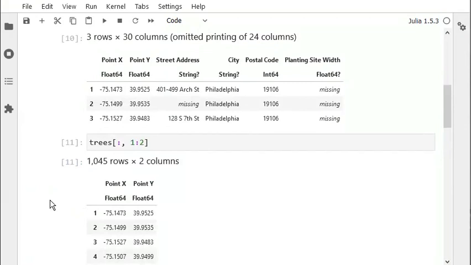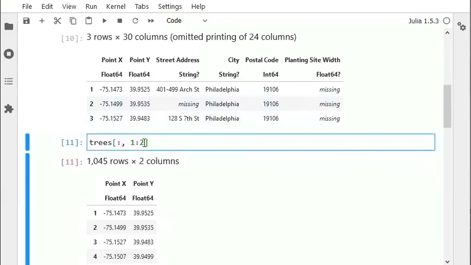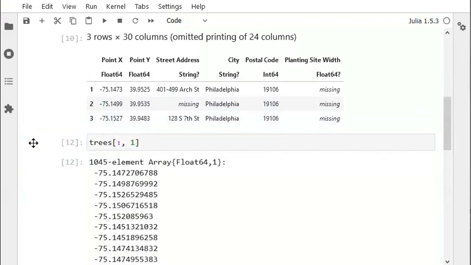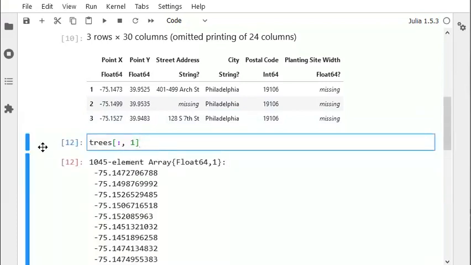At this point, we're ready to start working with an array. I could just convert this to an array, or the other option is that if you extract one column at a time, that gives you an array. So I could pull out the first column and then the second column and put those together. And I will call that treeXY because it has our X and Y coordinates.